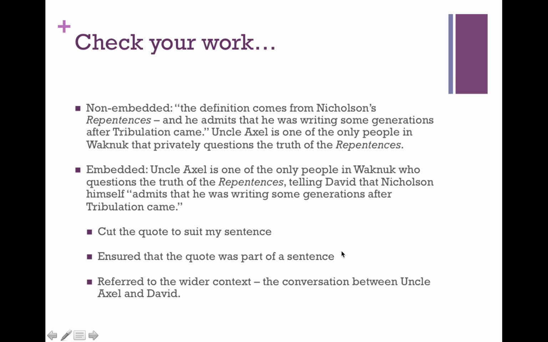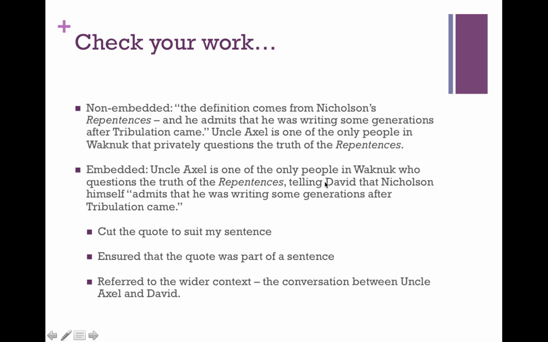I ensured that the quote was part of a sentence, and I referred to the wider context, the conversation between Uncle Axel and David. You can see that here. Uncle Axel is one of the only people in Rocknook who questions the truth of the repentances, telling David that Nicholson himself admits that he was writing some generations after tribulation came. Telling David was the key part of this sentence that helped me embed, because I referred the reader to where it was happening. I knew that that quote came from a conversation.